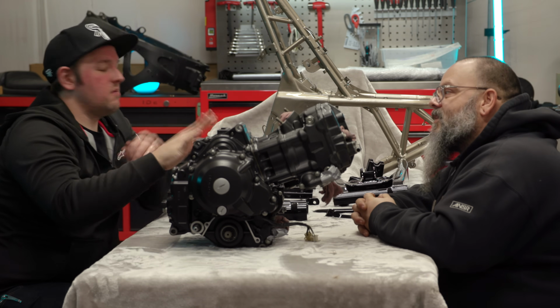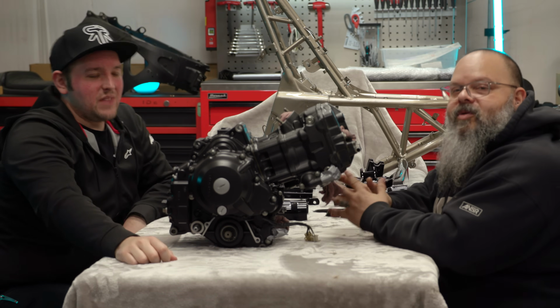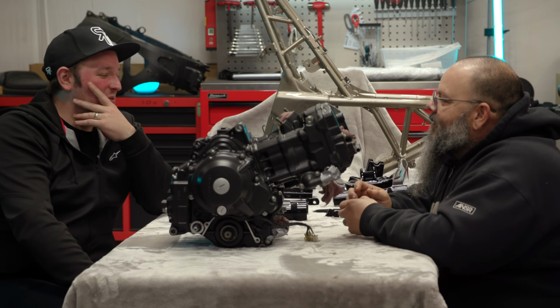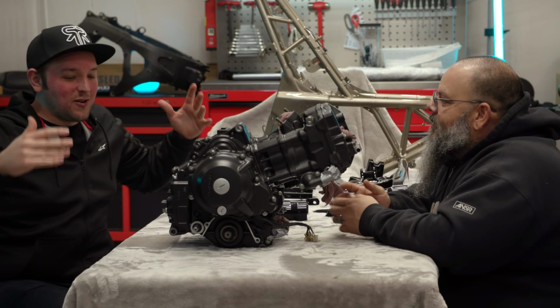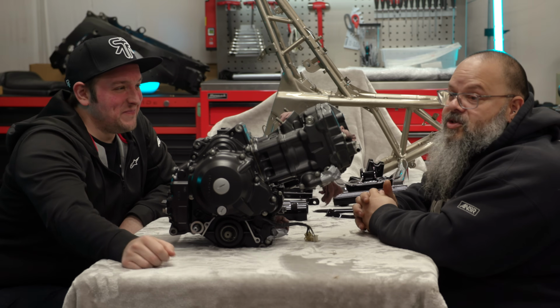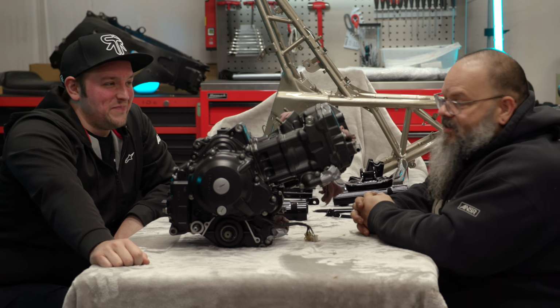Well, not an engine, whole bike. We don't. After it's assembled. Yeah. We give you the parts like a deconstructed taco. Yes, we give you the biggest box of Legos ever. Cool video idea. Anyway, this would be a mixture of Legos and Technics because we got all kinds of stuff mixed together.